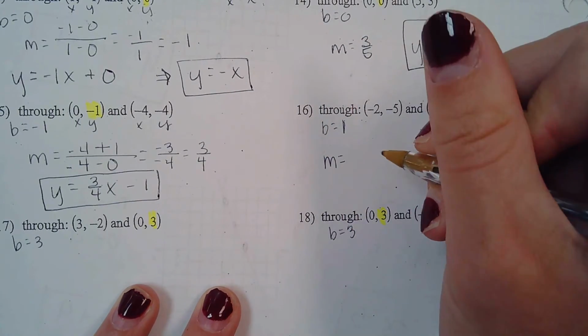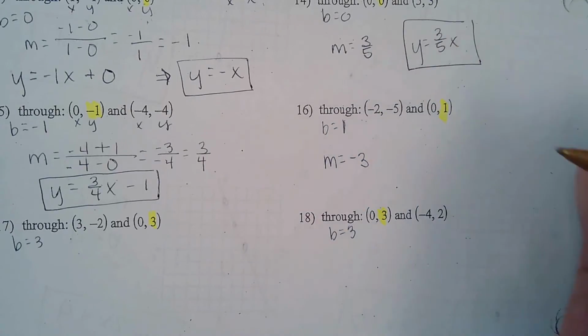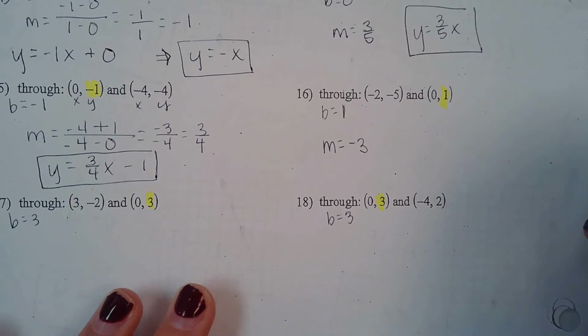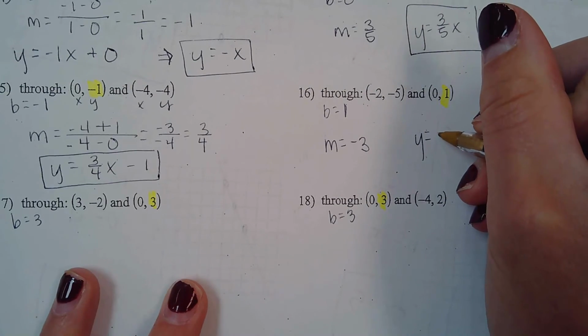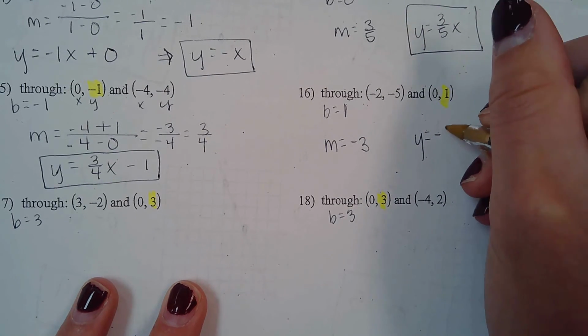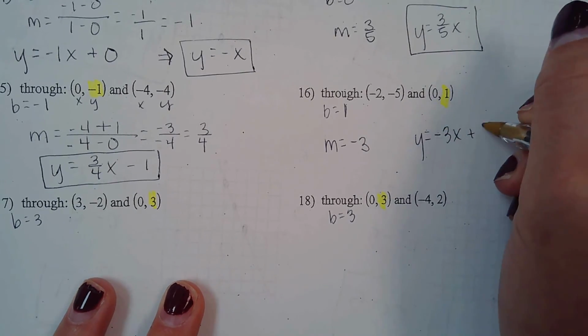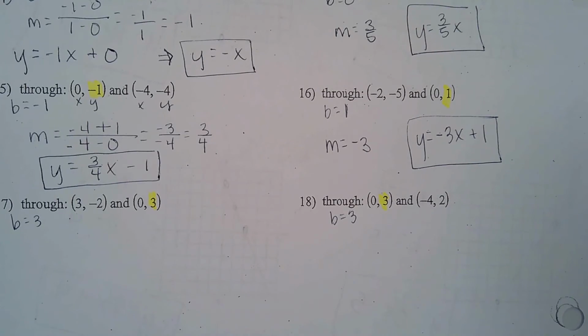All right, for 16, what's the slope there? Do we all get -3? Yes. Do we have any questions on that? I'm trusting y'all because I haven't worked it out. And then how do we write our answer? It's supposed to be negative 3x plus 1. Questions on that one?